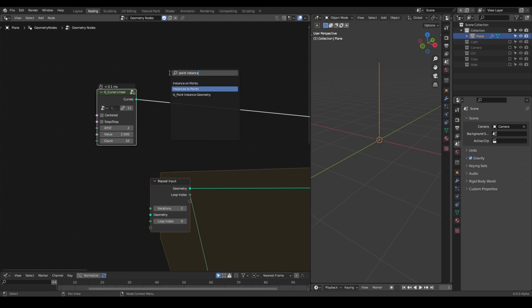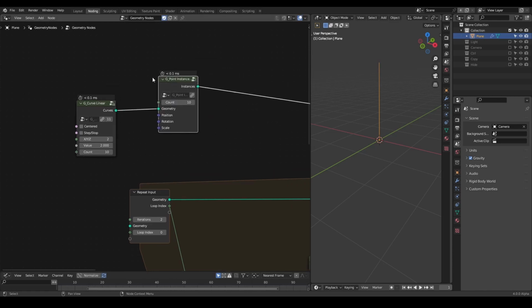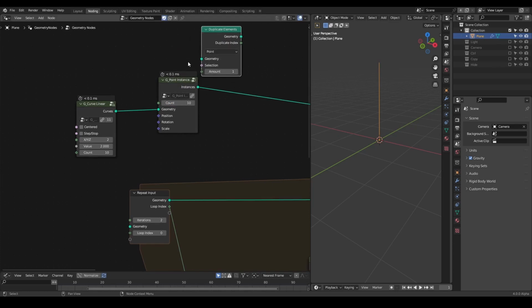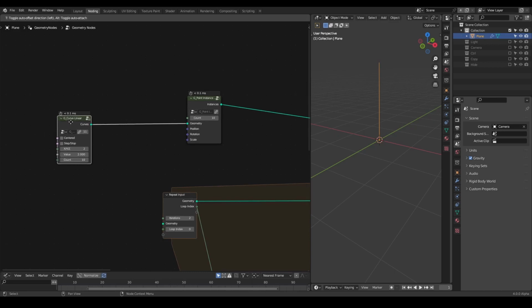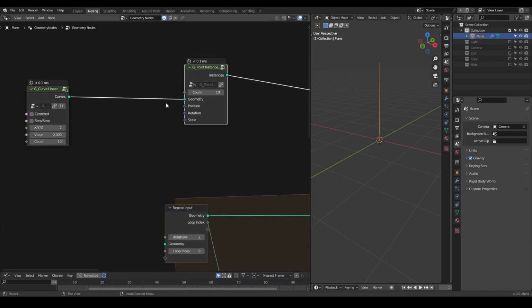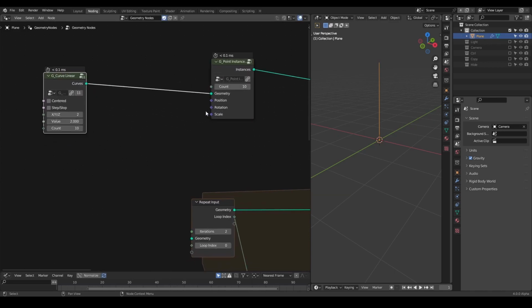and we take a point instance geometry, which is basically like a duplicate elements, but we can set the position, rotation, and scale. Sometimes I do not really like the duplicate element node. That's why I implement this. And we just need a random rotation.